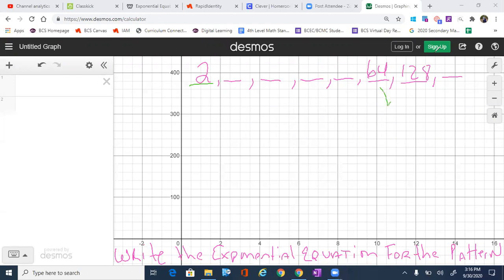Okay. All right. So the first thing we're going to do is look at the rate. Let's go ahead and find that between the 64 and the 128. When we find the exponential rate, we can just identify, well, 64 times 2 is 128. But if you didn't know that, I might say 128 divided by 64. That is going to give us the rate, which is a value of 2. And what that means is we're multiplying by 2 every single time.